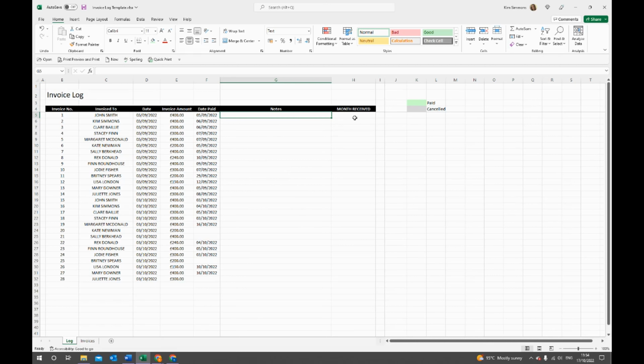So in my template, I have created it so we have a drop down here and you can select which month the payment has been received in. I am doing it as a sole trader, so it's April to April. So what I've done here is we've got April here, and then we also have an April 2 at the bottom here. So if anything is received from the 6th to the end of April in the first year, it goes in this section. And then if it's received the 1st to the 5th of April in the second year, it goes into this section here.